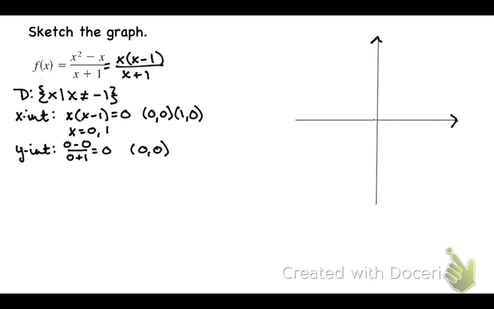Okay, so x-intercepts, y-intercepts, what's next? Vertical asymptotes. Now, guys, do you have to do them in this order? No, but I'm always going to do them in this order. I would suggest you find an order you want to do it and do it, because then you don't forget anything, correct? Okay, so vertical asymptotes. Austin, how do I find vertical asymptotes? Look at your sheet. It tells you on there. Set the denominator equal to 0.